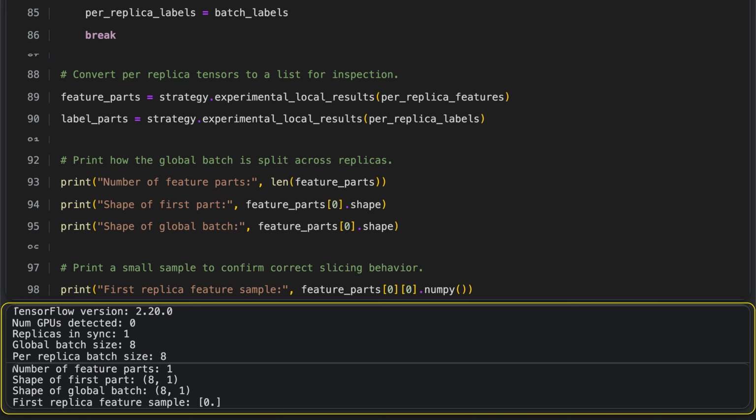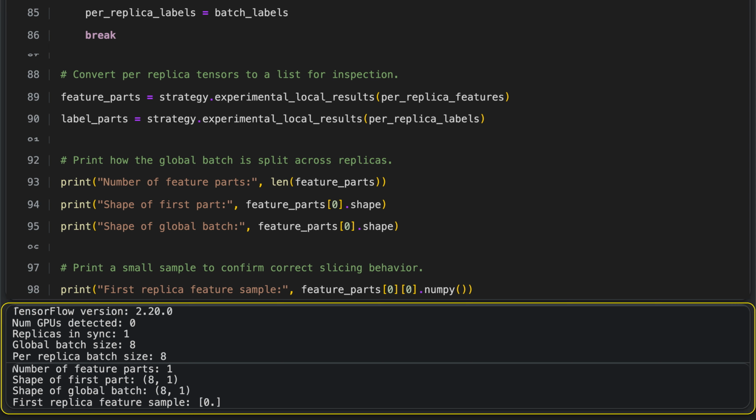This script shows how TensorFlow manages batch sizes when training across multiple devices. It sets up deterministic behavior, checks for available GPUs, and uses either a mirrored multi-GPU strategy or a single CPU. A global batch size of 8 is defined, then automatically split across replicas, and a small synthetic dataset with linearly generated labels is created and distributed.